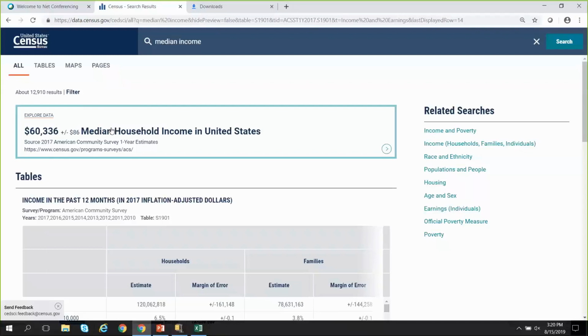But if you have other things that you'd like to do, it'd be a great thing for you to send to cedsci.feedback@census.gov. But the thing is that you can copy or upload the data to Excel now. So from Excel, you can go everywhere to create your own maps. So this is what I would like to stress, that showing the other way for people to generate the maps would be great.